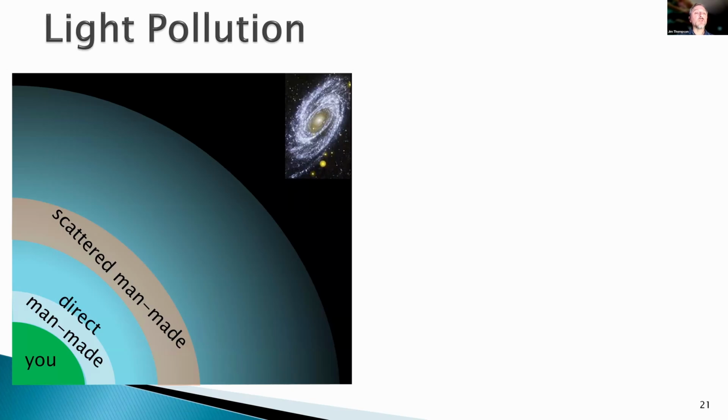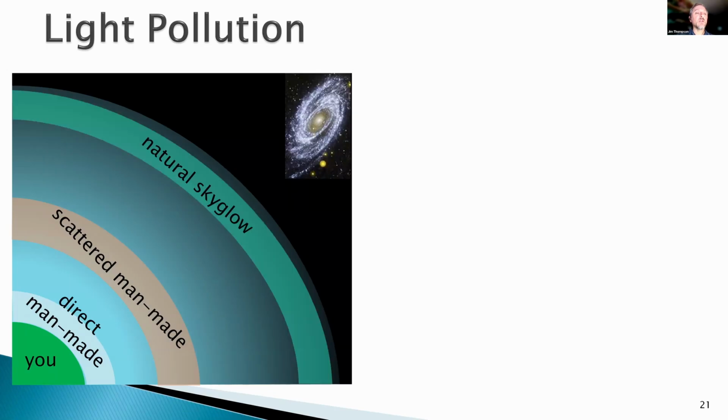There is also a naturally occurring component of light pollution generally referred to as sky glow. This light is emitted by atoms in the Earth's upper atmosphere that were energized by the sun's UV rays during the day. The final naturally occurring source of light pollution is, of course, the moon. It acts like a big mirror, reflecting the sun's rays back at us.